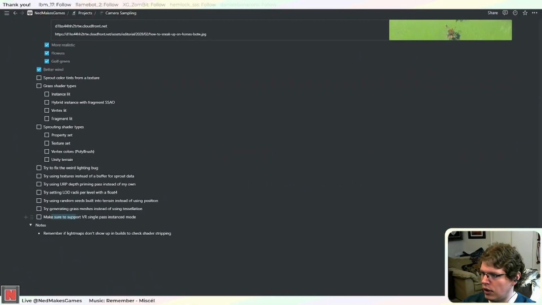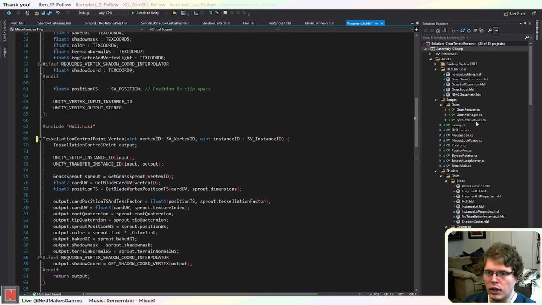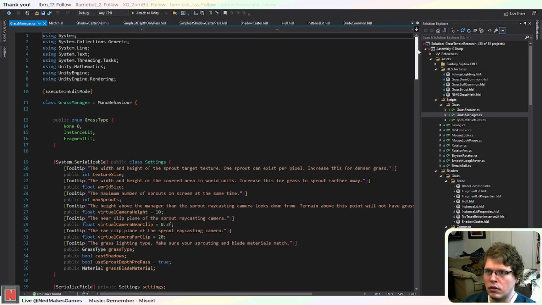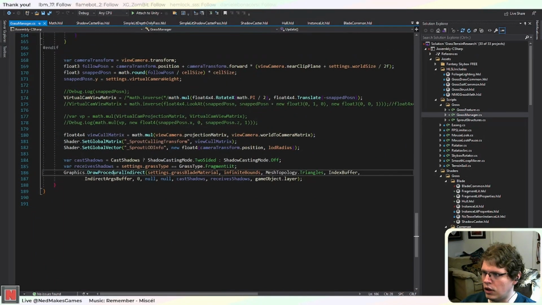Oh, okay, I already do have a little tag for that. Let's see, so how do you do stereo rendering with procedural calls? Oh yeah, with draw procedural. Yeah, how do I actually call it? I think, yeah, draw procedural indirect.